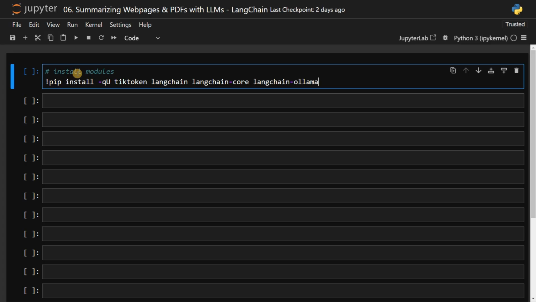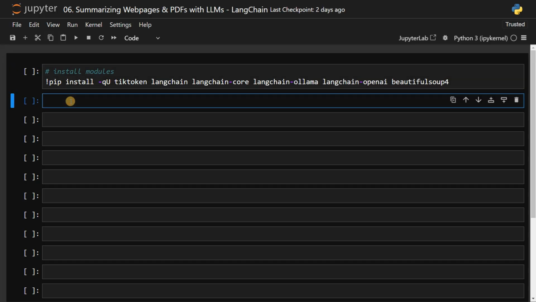You can also use OpenAI if you install LangChain OpenAI. I think that will install the OpenAI module. And what else is needed? LangChain community. I don't think community is needed, but we could have Beautiful Soup as a supporting module. Beautiful Soup 4. Okay, these are the modules we will need.